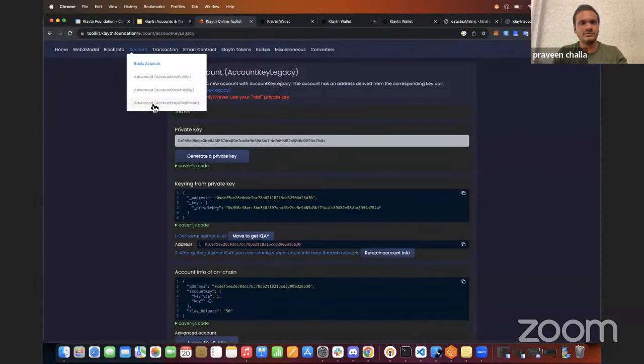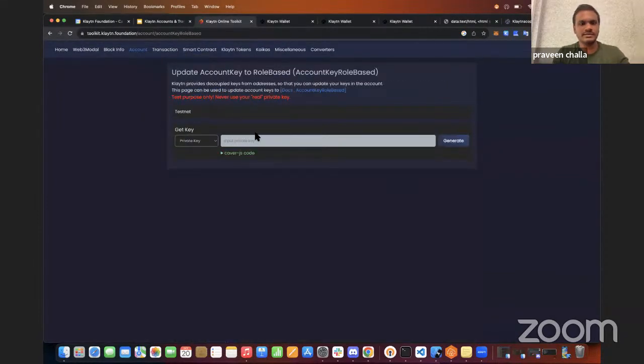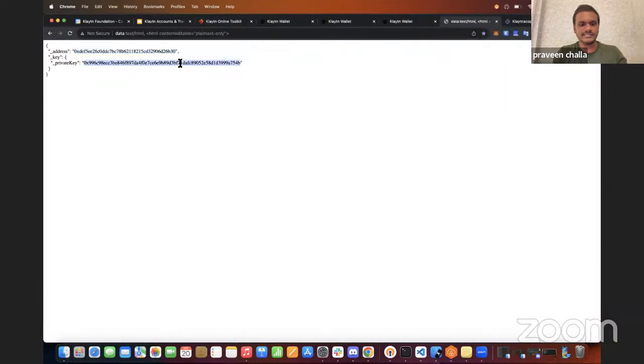Then you can navigate to the key role-based account, and we can provide the private key of the legacy account. So now we are converting a legacy account into a role-based account.